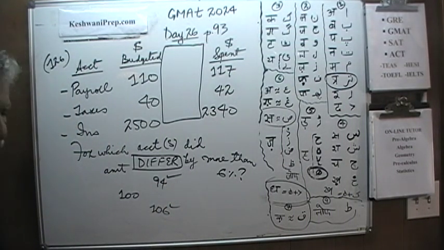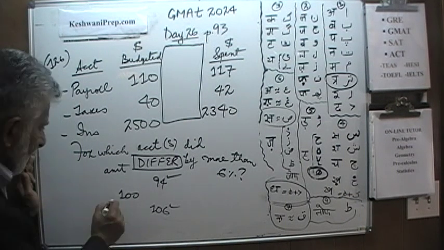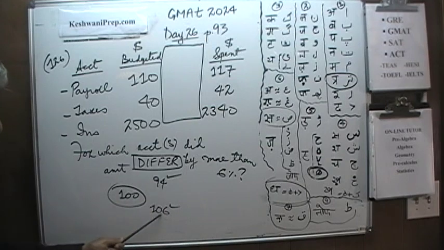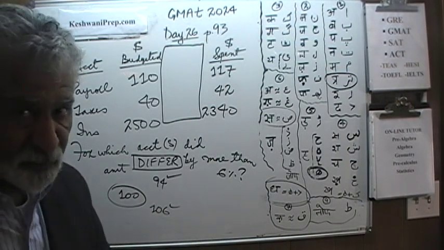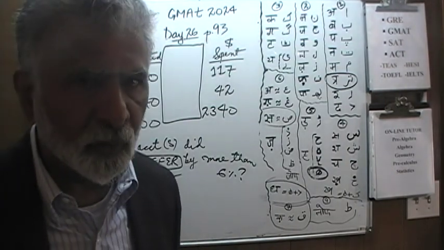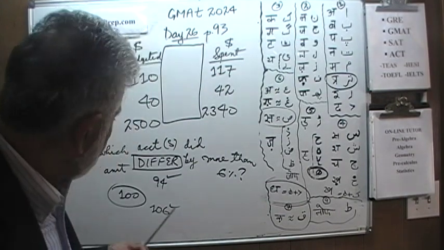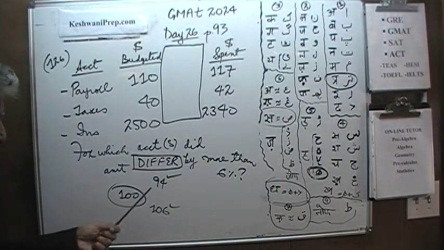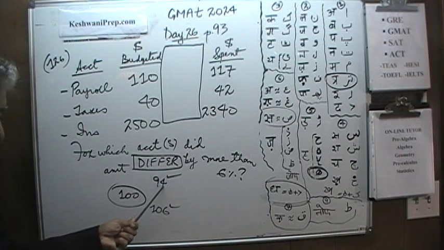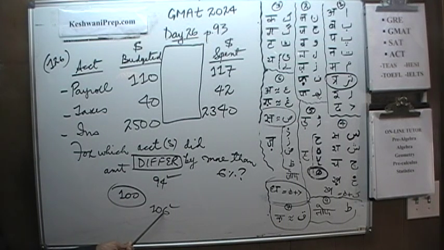Which of these two amounts differ by 6 compared to this guy? Compared to this guy, this is our point of reference. Which of these two amounts differ by 6? Not 6%, here I'm asking about absolute value, by 6. The answer is both of them. This one differs by 6, even though it is going lower, and this one differs by 6, it's going higher. But that's the point here. It could go either way.